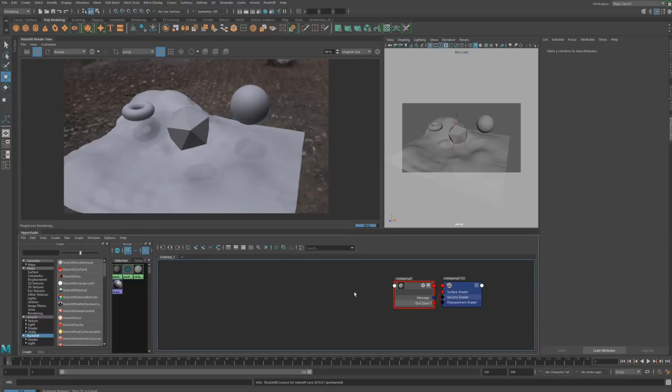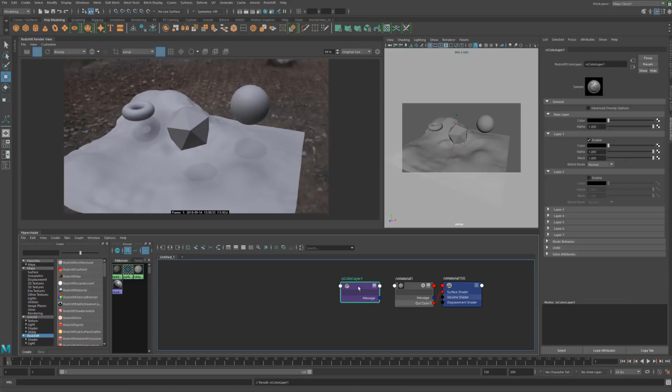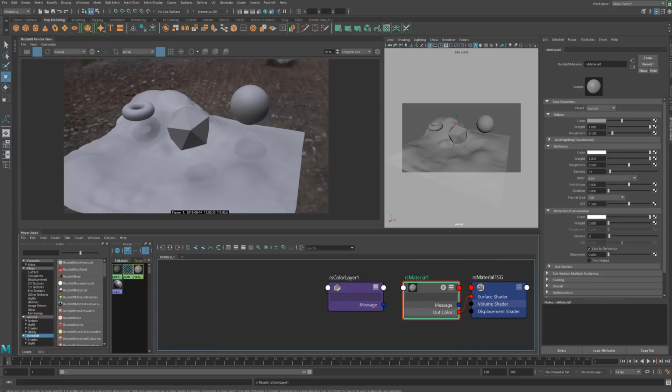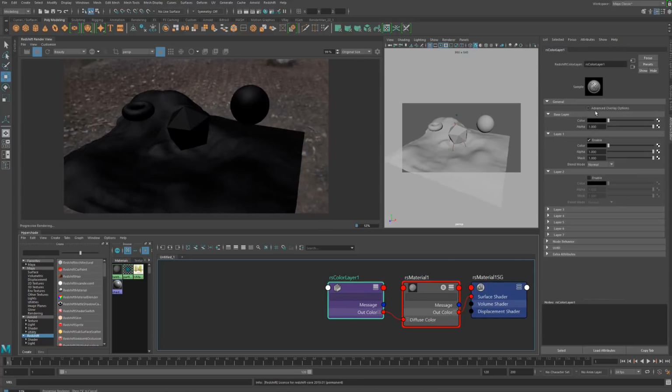And so before we get rolling, the first thing we're going to do, so you can see the difference between what the Redshift State node is going to be doing, is actually use a color layer. So let's drop down a color layer node, and this will just let me layer up everything. And so we'll just drop this into our color slot. So we'll plop it in there. And right now our base layer is black. That's fine.